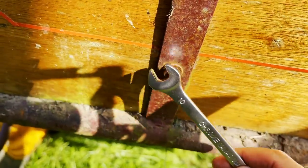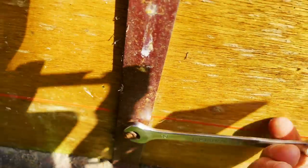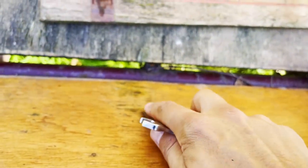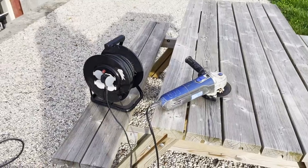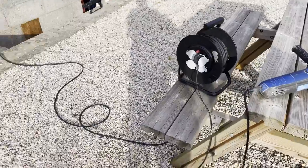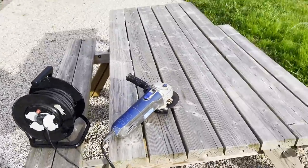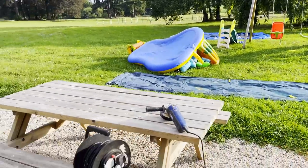I'm trying to undo this screw, but when I'm turning it, it turned here, so I can't undo it. And I think I need to cut them both, cut them and put new ones. So to cut those screws, I need this machine, and I need electricity. So guys, I'm gonna move the cart from there to here so I can use the tools.